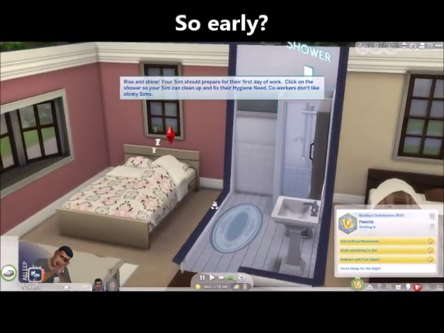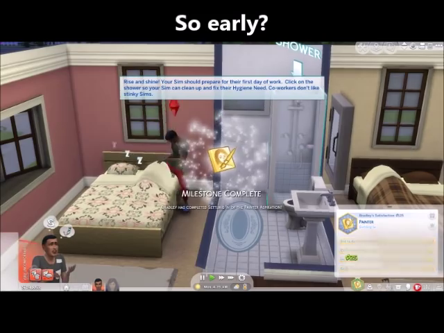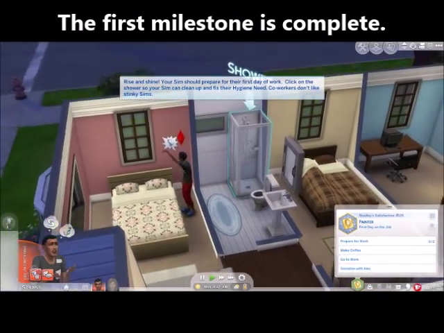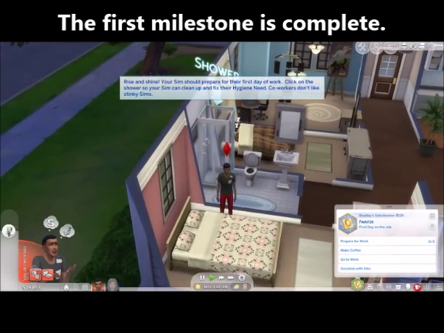Rise and shine. Your Sim should prepare for their first day of work. Click on the shower so your Sim can clean up and fix the hygiene need. Co-workers don't like stinky Sims.